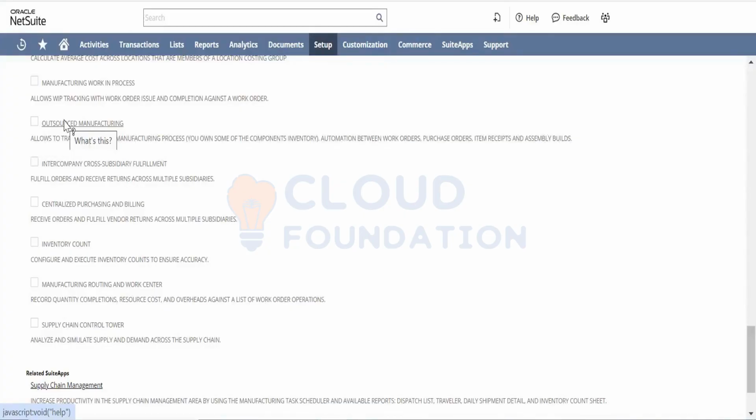However, for the outsourced manufacturing, there is an assembly item. I have to be specific, saying that it's an assembly item which has to be assembled, and it doesn't get assembled within my warehouse. Somebody else has to do it for me. That is what your outsourced manufacturing is.